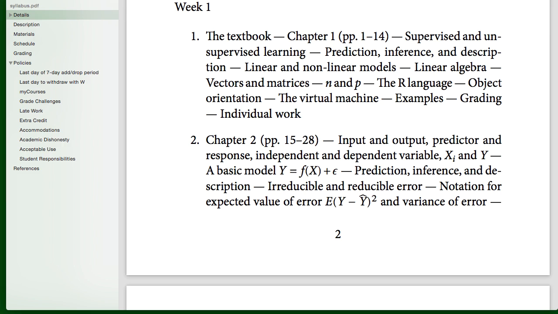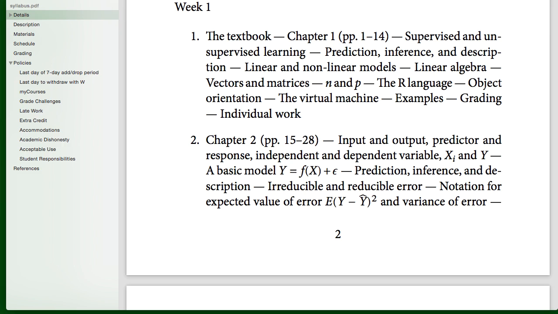Now, the textbook has an ambivalent relationship to linear algebra, which first appears in Chapter 1. The textbook authors tell us that we don't need linear algebra in order to appreciate this textbook. But then they launch into quite a little discussion of linear algebra. So I'm going to talk through some of what I think are the most important points so that it will be a little bit less puzzling when the authors start throwing linear algebra terminology around without explaining it.